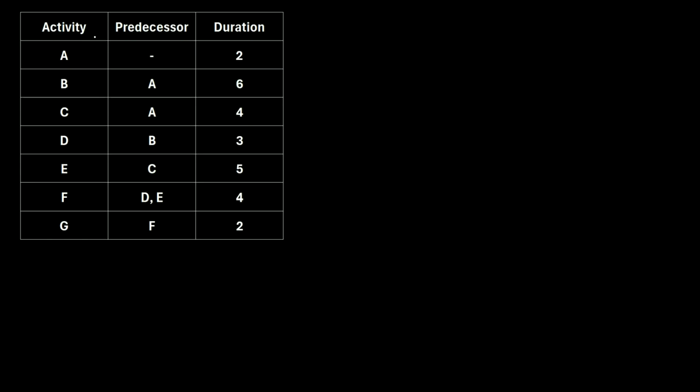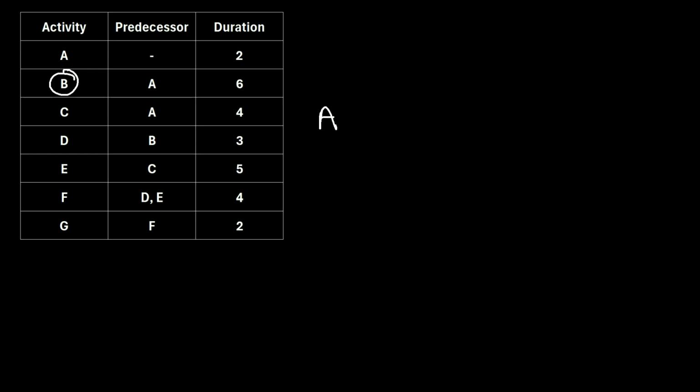The way that we start drawing this diagram is we first look at our activities, and let's identify which activity does not have a predecessor. That would be activity A. What that tells us is that for activity A, there is no predecessor. In other words, there is no activity that must occur before activity A is allowed to start. So the way we're going to start drawing this diagram is we'll write an A right here. Then we'll just move our way down this list of activities.